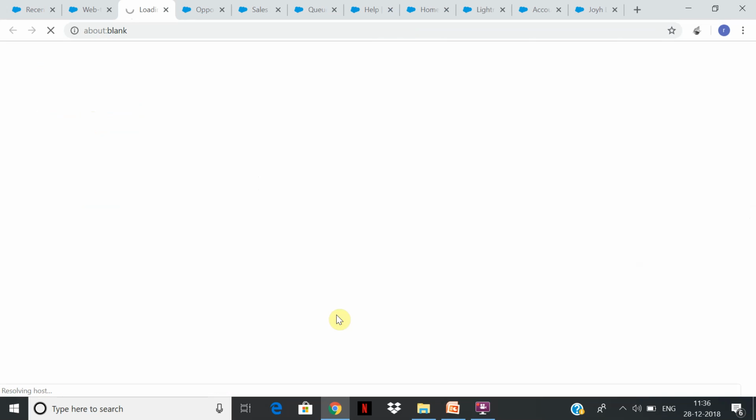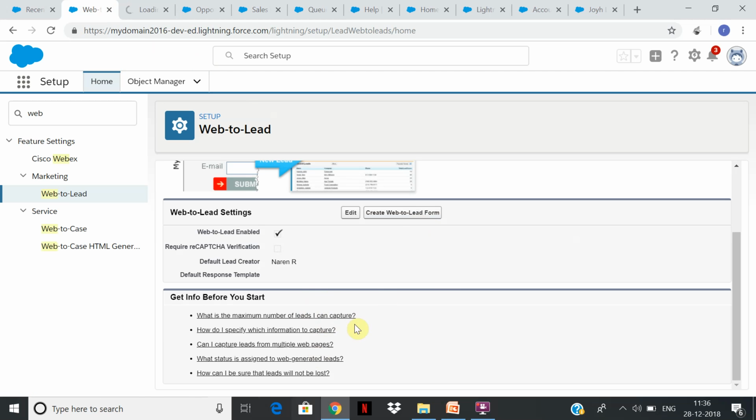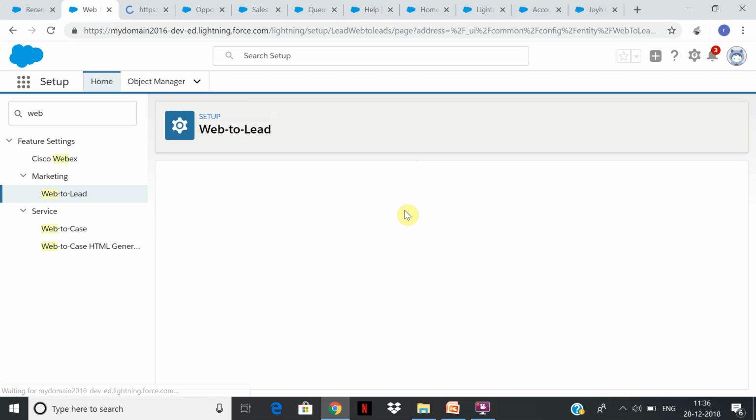There are a couple of queries like what is the maximum number of leads you can capture in a day, all of that. You can check out what each of the things means. Meanwhile, we'll try to create a web to lead form.